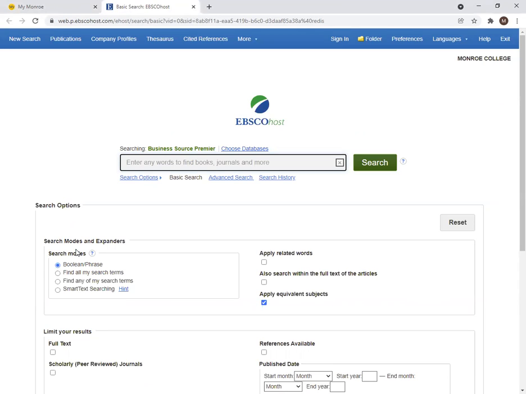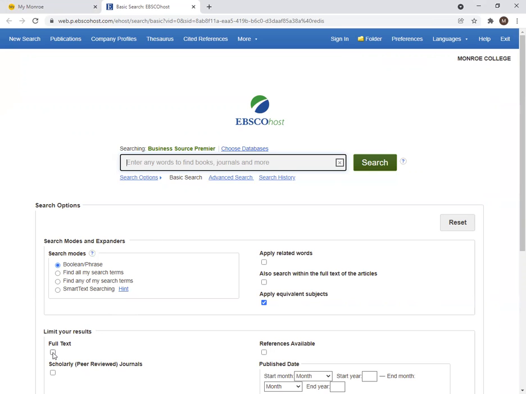So you can use this database to find many different resources that can be helpful for your marketing plan. One example is to use this database to find SWOT analyses of major competitors in the industry that your organization operates in, and use those analyses to help conduct your own analysis of your organization.